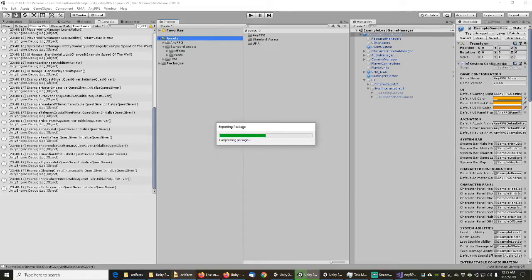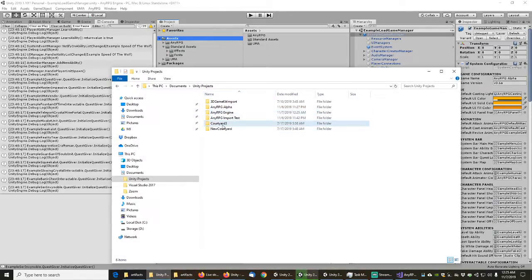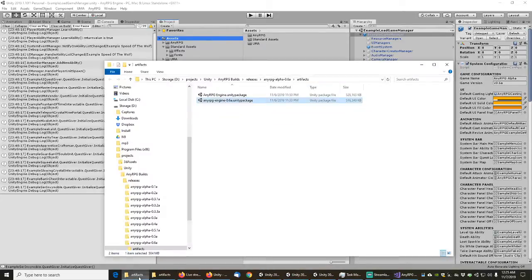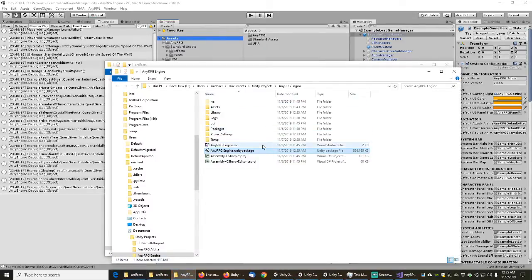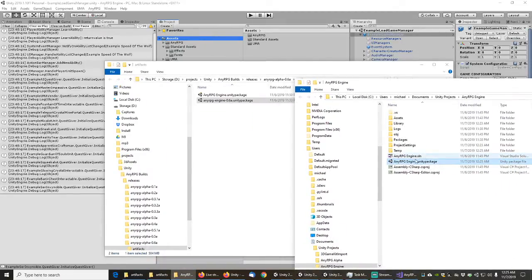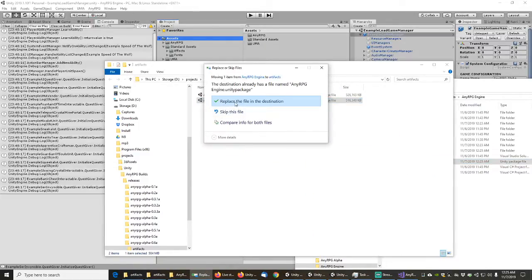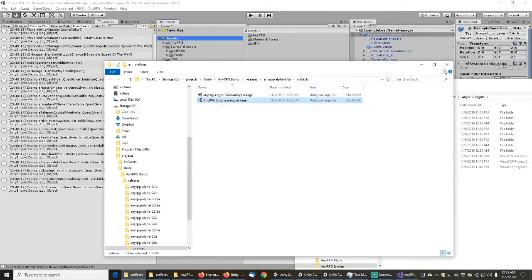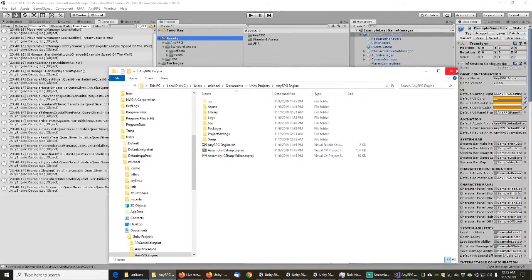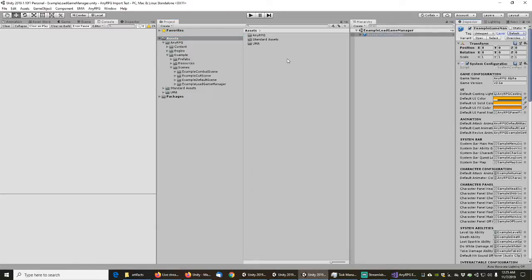Okay, and let's see. Okay, so move here, replace the file in the destination. Good, close those. Go into my import settings in my third example import test project.